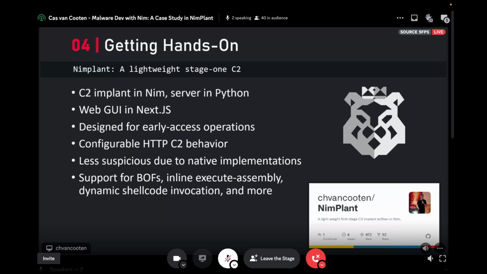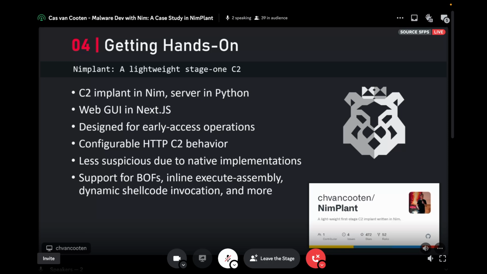A side project that I did was the web interface as well, which I'm quite proud of, because I had zero prior experience in front-end development, but it actually works really well. It can also be used if you have multiple operators interfacing with the implant, right?